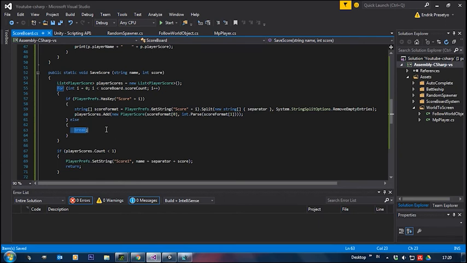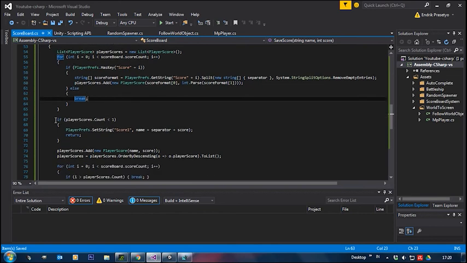On the code below, if player scores count is less than 1, it means 0, then we assume that the player scores count is 0 because there's nothing in player props. This must be called, but I don't know why.